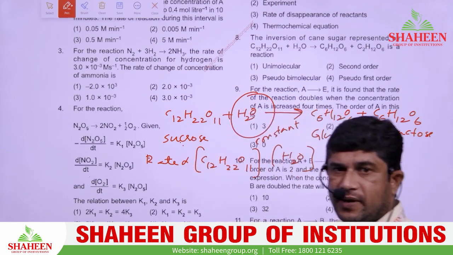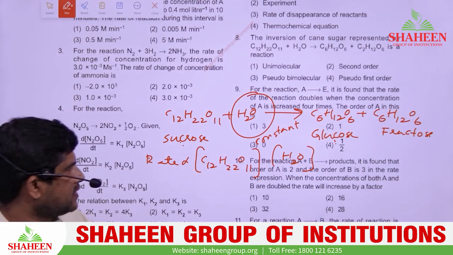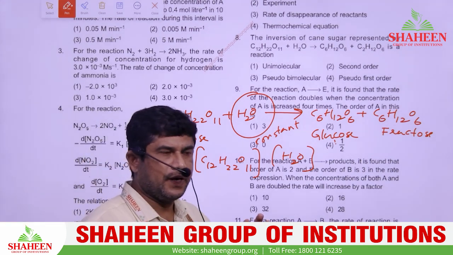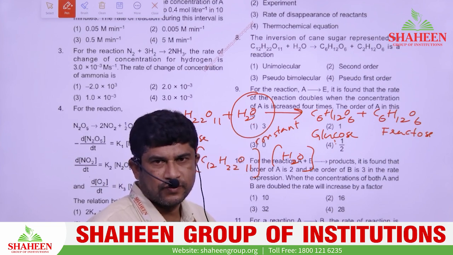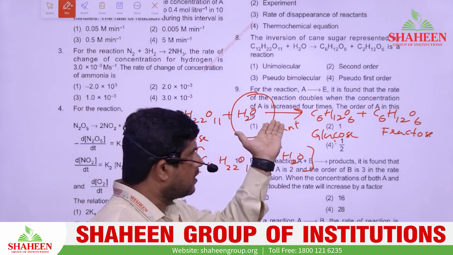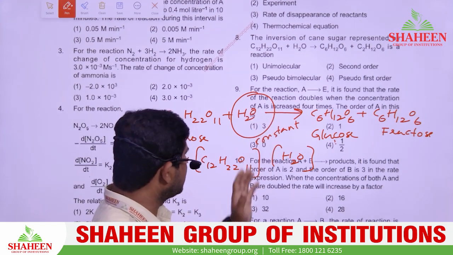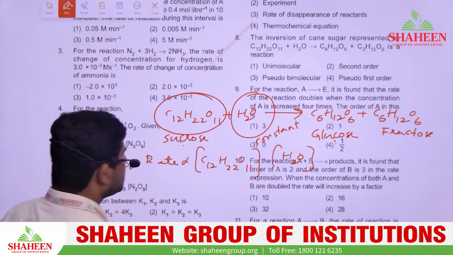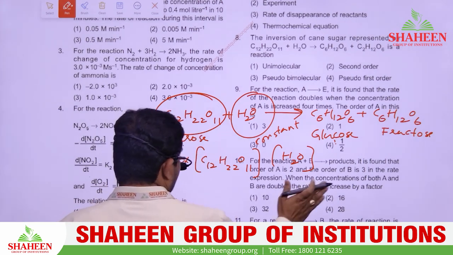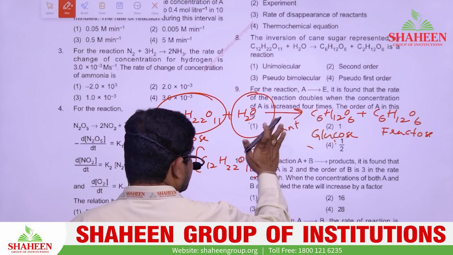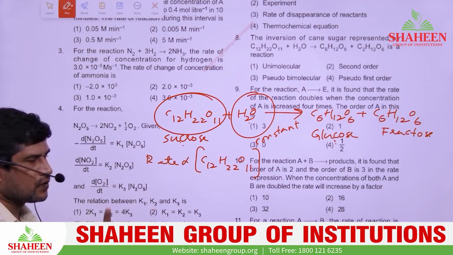Concentration of water remains constant. Because how can we make it? By taking the concentration of water in excess amount. If any one of the reactants is taken in excess amount, then we can assume the concentration of water remains constant. So in that case, rate will automatically depend upon the concentration of the other reactant, that is sucrose here. So among these two, the rate of reaction directly depends upon the concentration of the reactant only. It won't depend upon the concentration of water, only sucrose concentration.